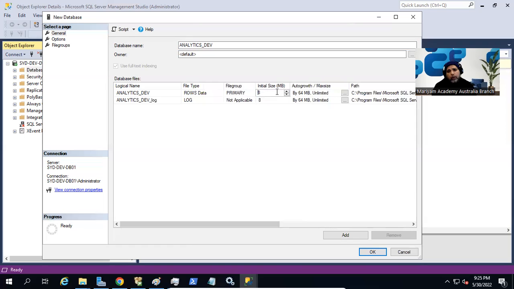Initial size, normally it is in MB. Now that's very important, because if you don't allocate the right size at the start, then as soon as SQL consumes the full size, it's going to allocate a chunk. So it might impact performance once the server is really stressed by multiple operations running on it, right?